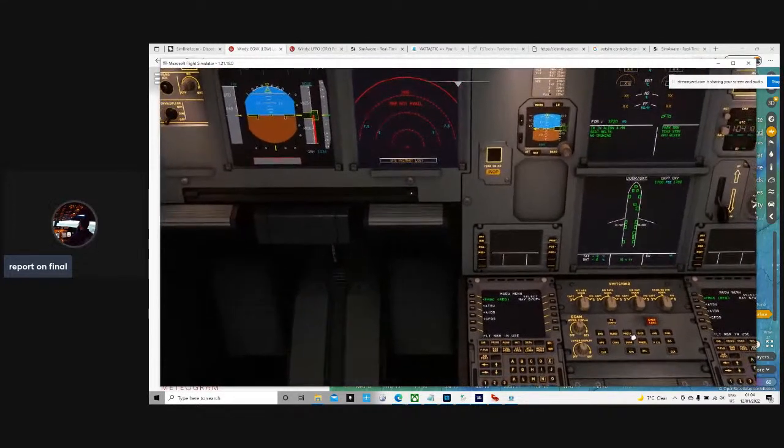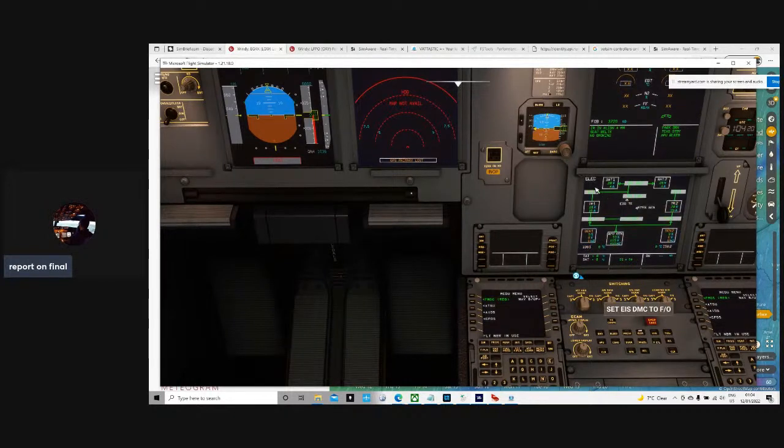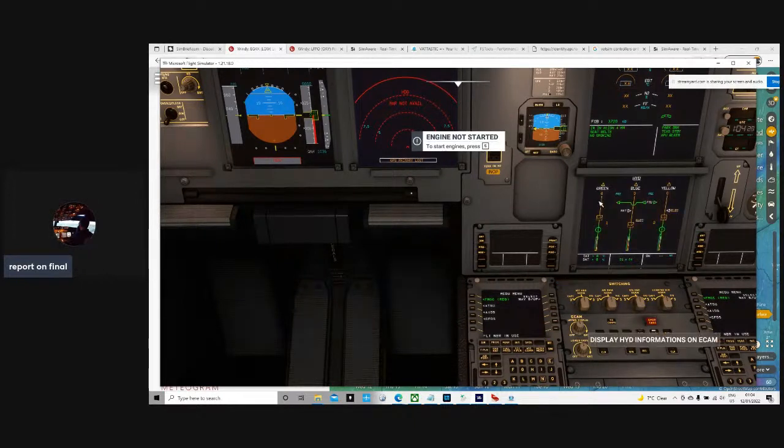And we check the ECAM settings for pressure. Landing elevation is on auto. We'll check that above. Electrics. We're currently on APU power. Hydraulics. Everything is within thresholds.